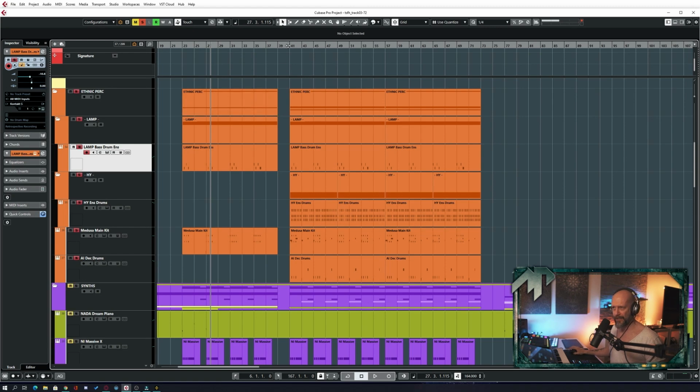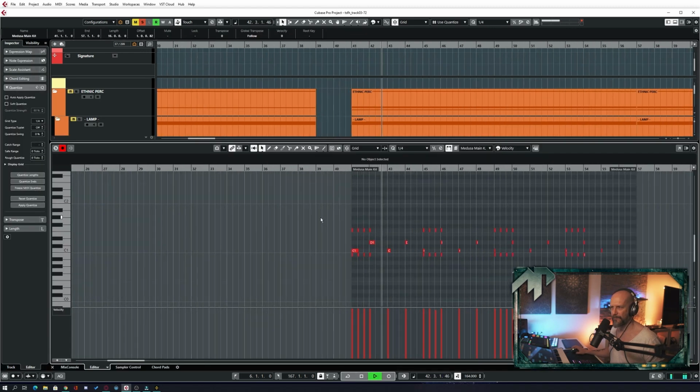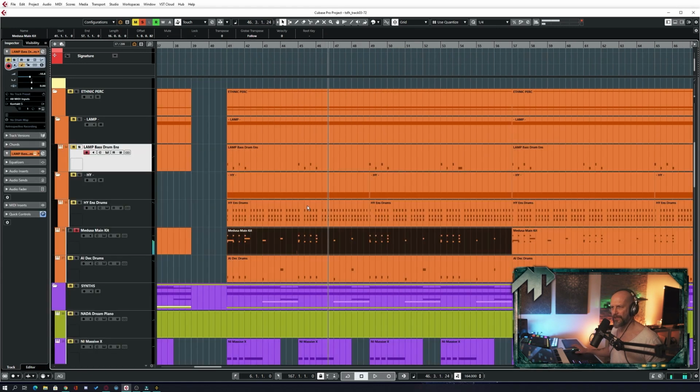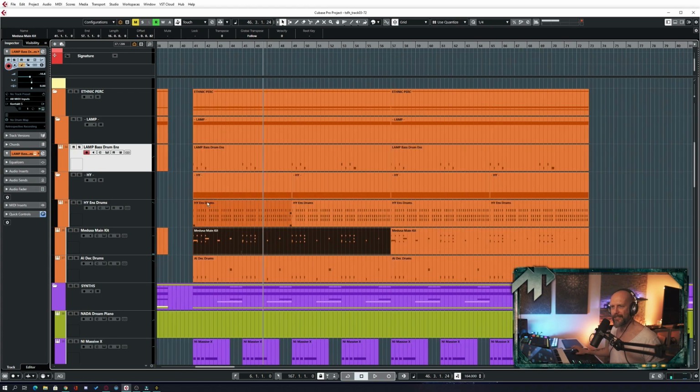This is the next part here. So this is the groove basically happening. What we have here is the same part going on from Los Angeles Modern Percussion. We have the Medusa main kit playing a little bit of a different part now. So it mixes up the tom ensemble a little bit with a typical bass and snare drum.